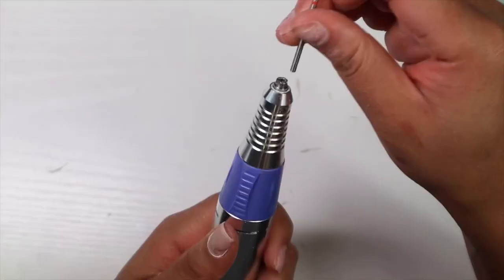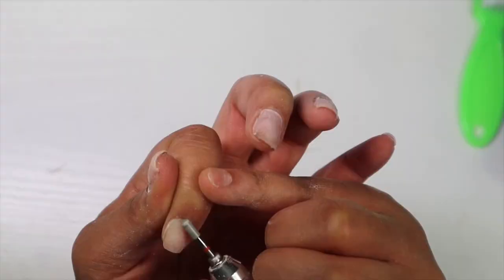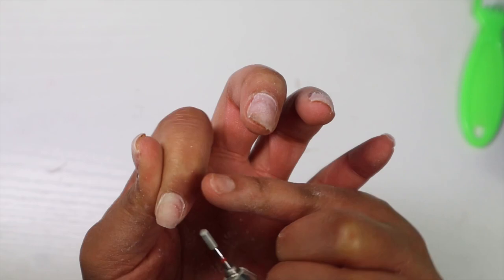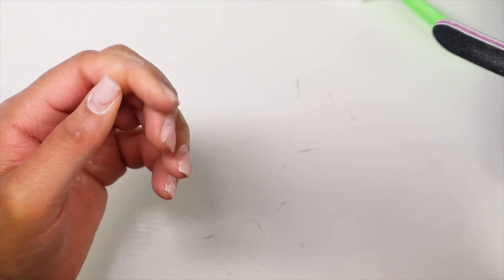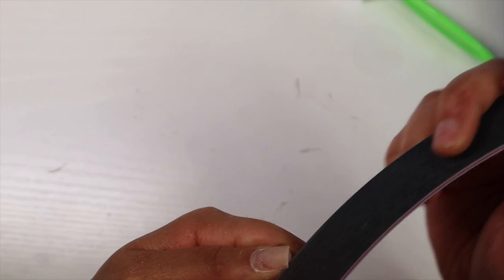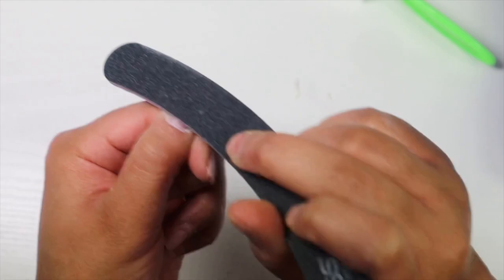So going in with the last drill bit. Now this one is slightly bigger than the first two, and this one pretty much is going to buff away any dead skin. It's going to polish around my cuticles. It's just going to give us the final finishing touches. After that, I'm going to file and shape my nail. So we're doing square, slightly rounded, but not really, but mainly square. And I'm going to file around, shape my nail, and all of that good stuff.